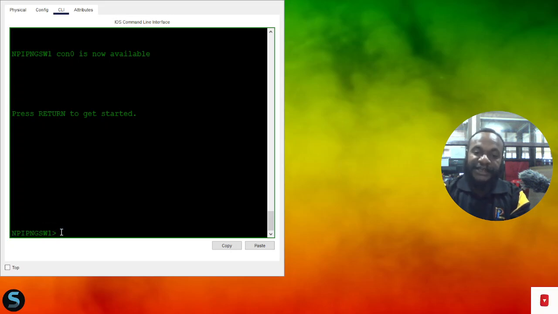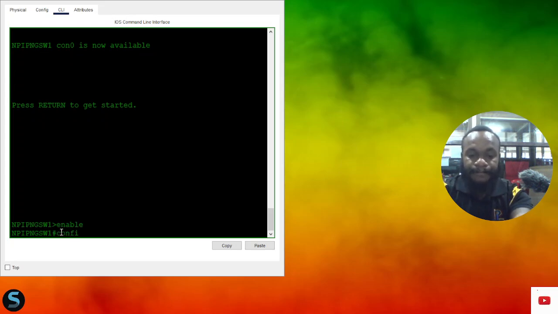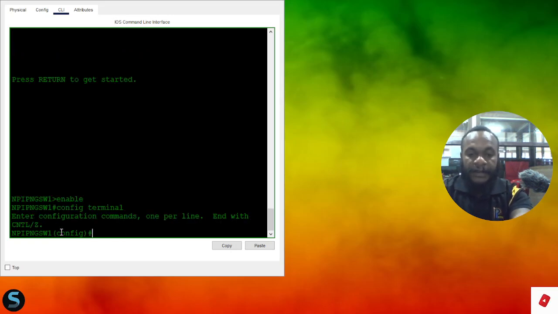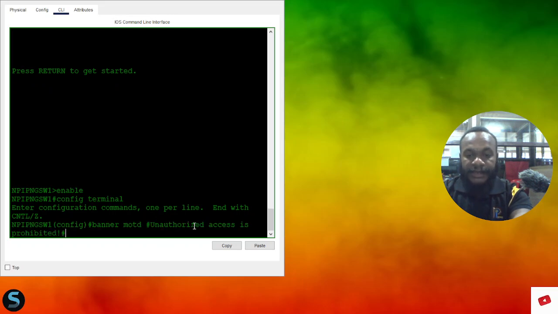So let's set the banner again. Enable. Banner MOTD, and then let's just paste in this unauthorized access is prohibited.